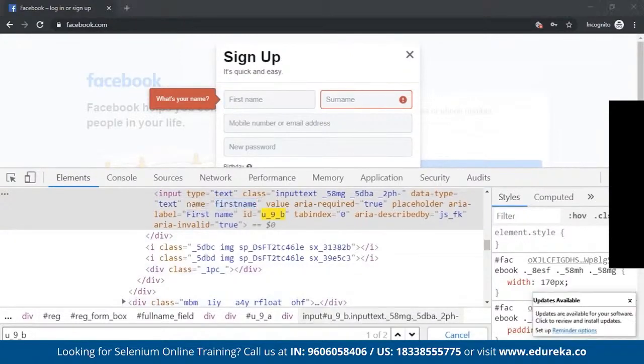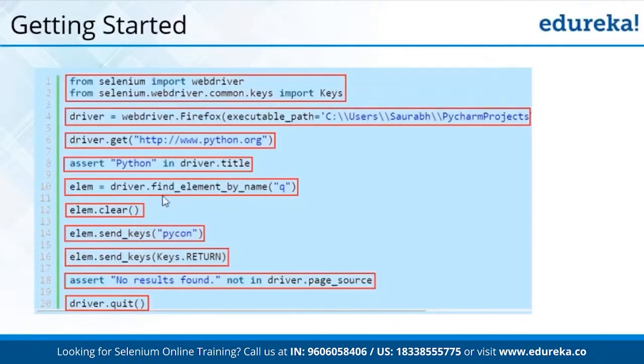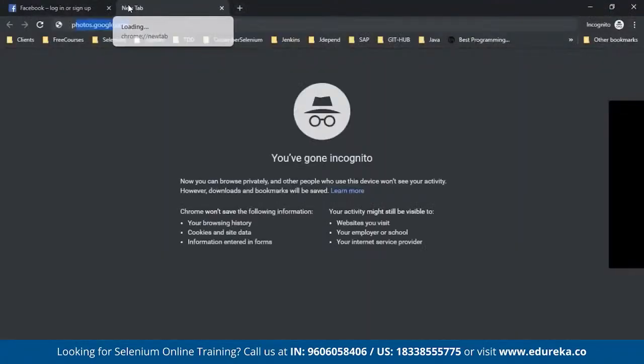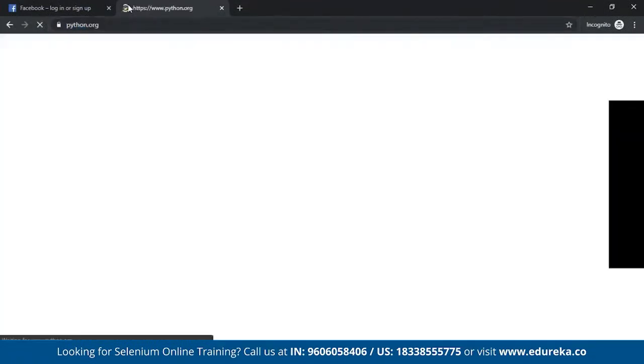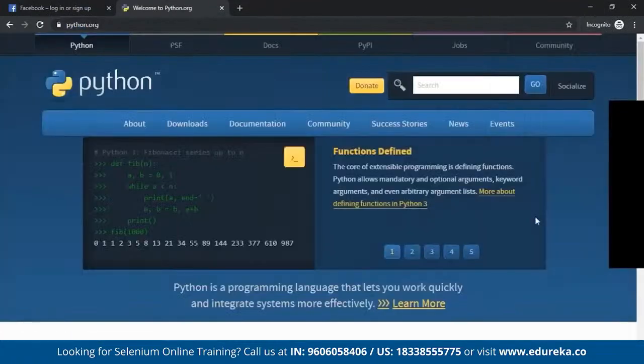Now, if you go back to your presentation, yeah. So if you look at this driver.find_element_by_name("q"), we are using python.org. Let's try and open up that also. Let's keep it side by side, and I will just open up my inspect element.